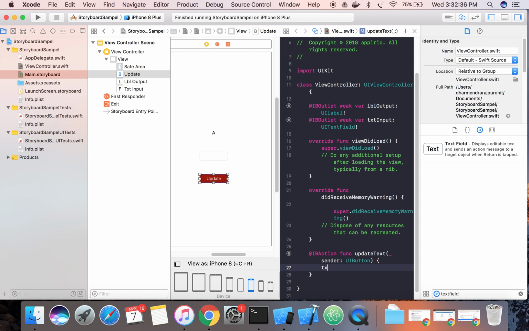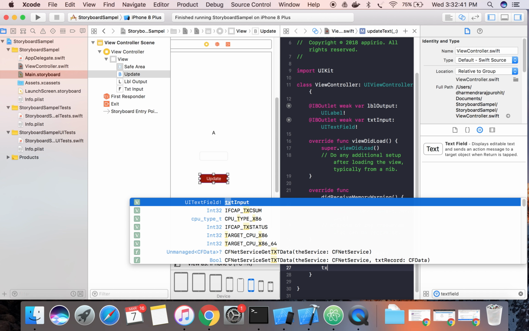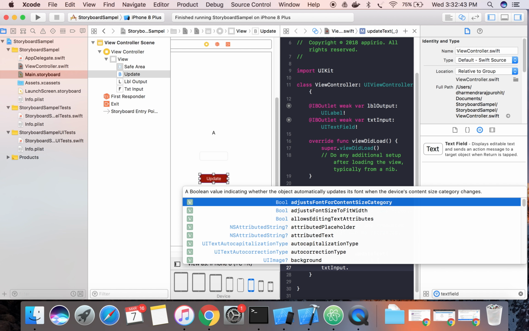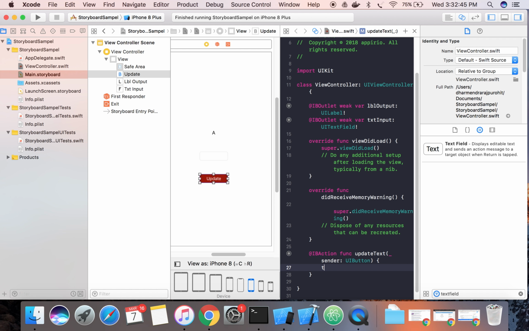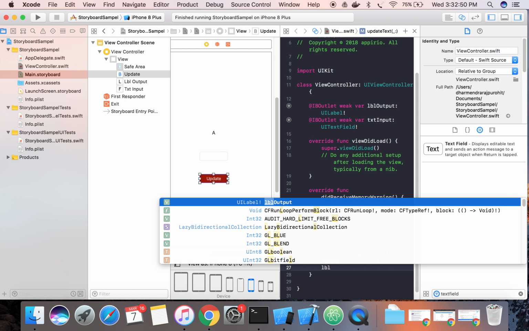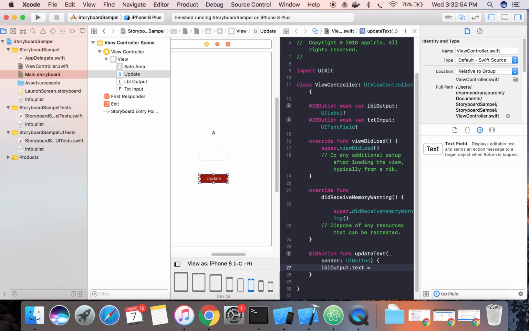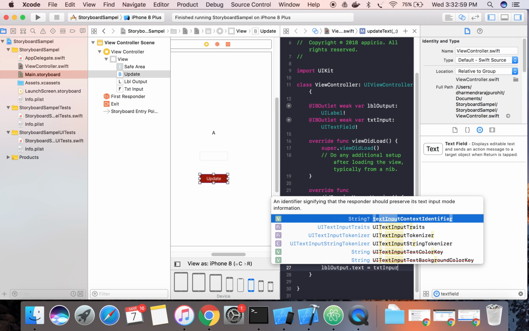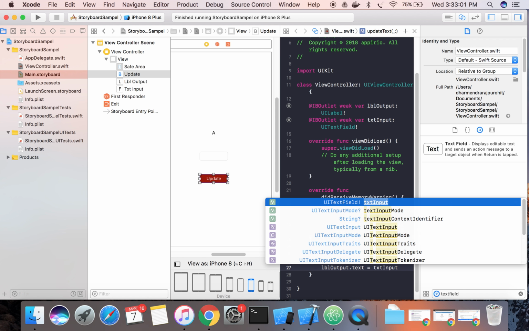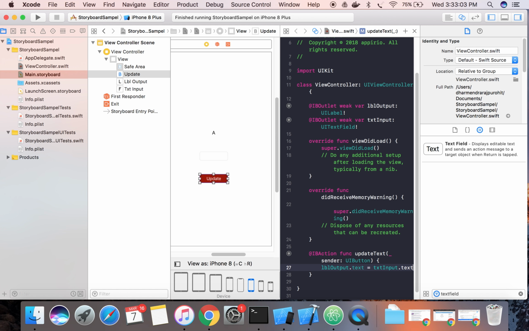So we will use lblOutput.text, and then we will write txtInput.text. So here it is. Most of the work has been done.